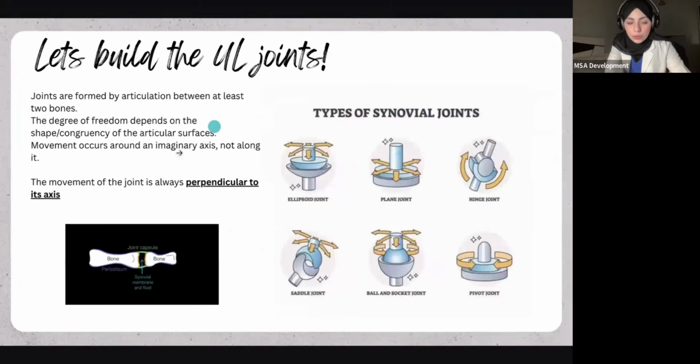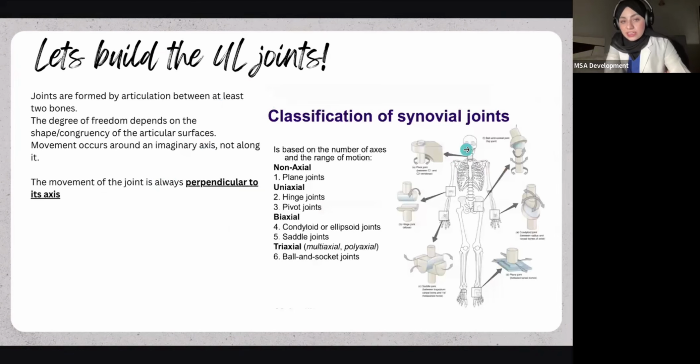Now, very importantly, I want you guys to know the classification of synovial joints: they're not all freely mobile joints. I know that when you think of a synovial joint, the first joint you think of is ball and socket, but that's not true. Ball and socket is not the only synovial joint. There are many synovial joints. And again, a synovial joint is any joint that's encapsulated and has a synovial membrane producing fluid to allow for lubrication of that joint.